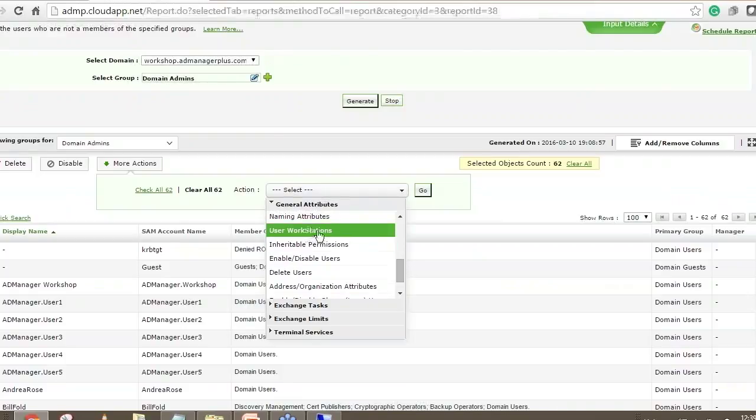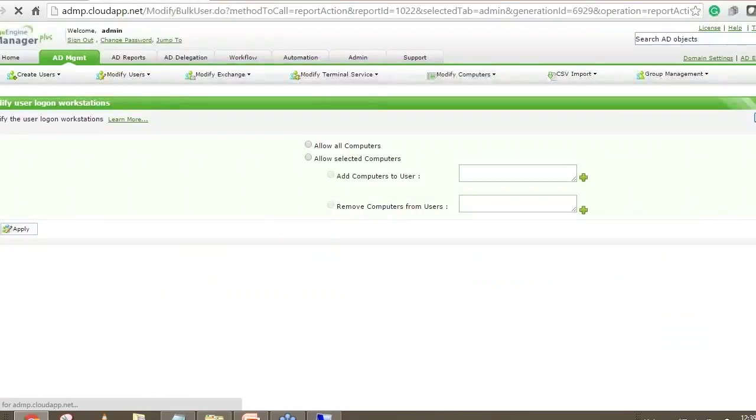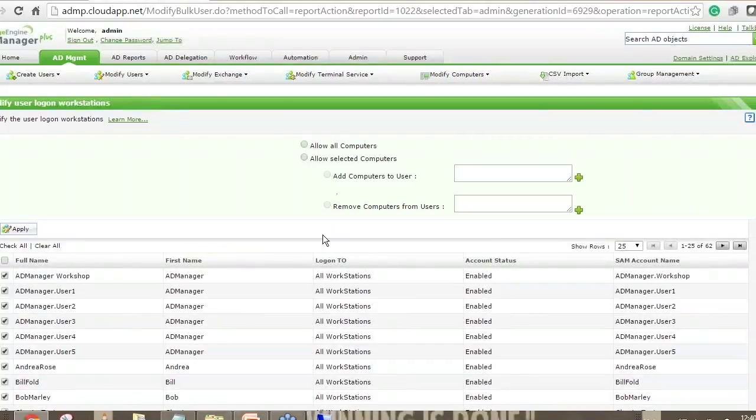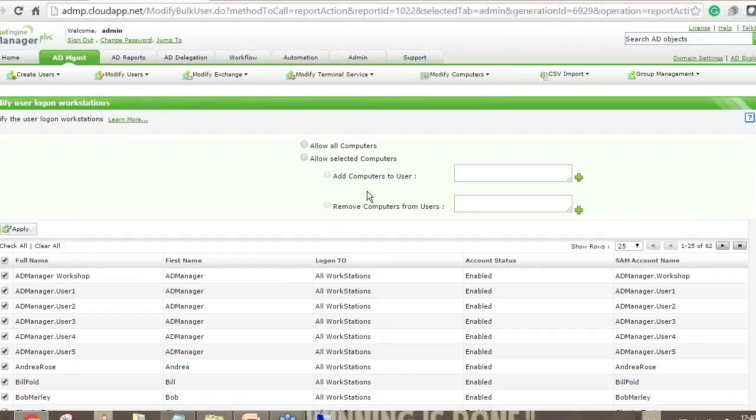And we are trying to impose logon restrictions. So I click on user workstations right here. In order to impose logon restrictions on certain workstations or servers, I go to user workstations, and then I have 4 radio buttons. And what are we going to do now? We are going to impose a logon restriction here. I allow only selected computers to these user accounts, and I want them to be removed from certain computers. These computers are going to be the file servers that we are talking about.